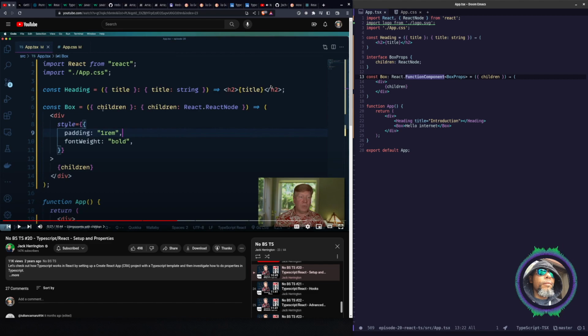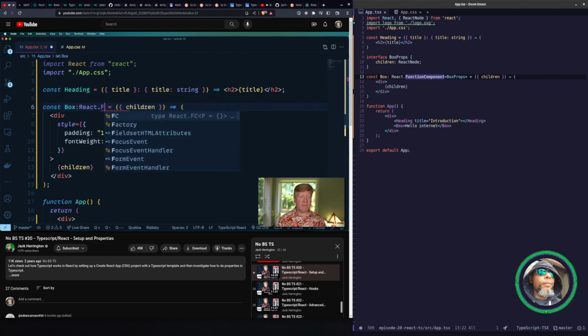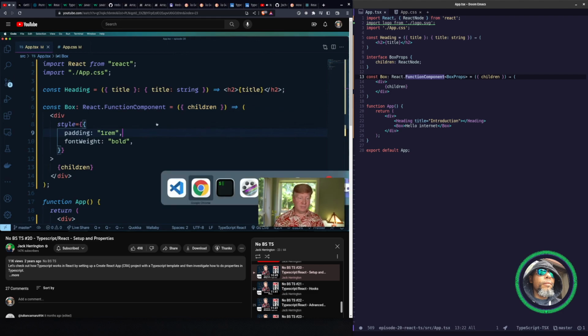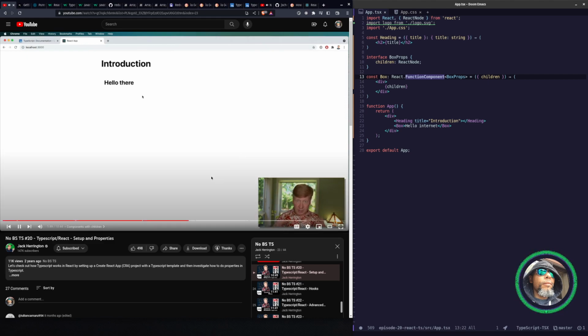This version of code is cleaner. Let's keep going. There's actually an easy way to do this, so you don't need to worry about that. If you do React.FunctionComponent and just leave it at that, that actually defines children as well as a return type for us automatically, and it's the right one.